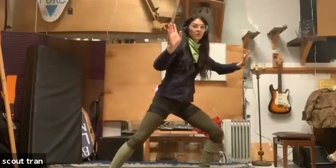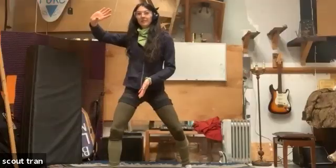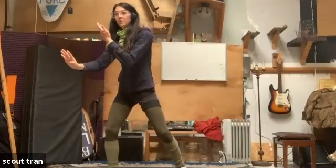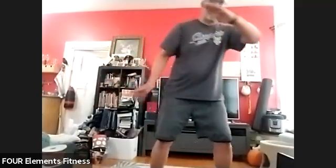Let's look at the coordination. Let me get closer. First you do this move, right? It's like when you do this, but you just go here and you're winding up here, and then you push into the heel. It's kind of like wave hands. So you go wind up. Let's just look at the hand. As that turns over, boom, this one comes up. Just when this one is about to turn over, this one comes up. And then it turns.